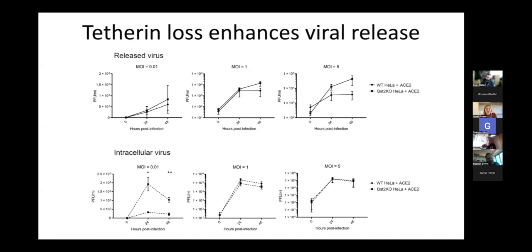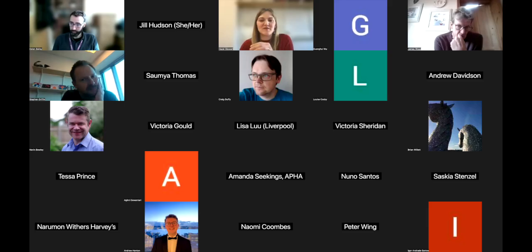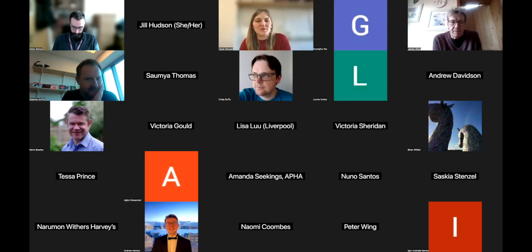And what do you think is going on with your intracellular virus down there at the lower MOI? Oh, I don't know. We basically saw that either in the knockouts more was able to get out, or there was less piling up inside. There didn't necessarily seem to be any consistency between which of those we saw. I know that seems like a slight difference, but we were wondering if maybe we were losing a lot of them when we were clarifying the cell debris, if things were stuck inside membranes that we were losing, so it was more of a technical problem than anything else.